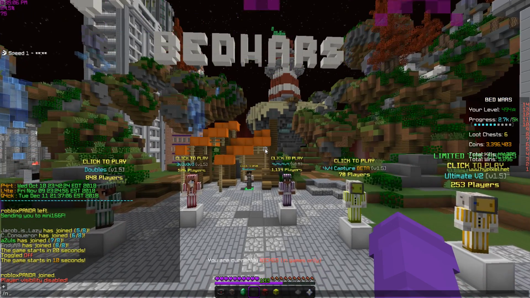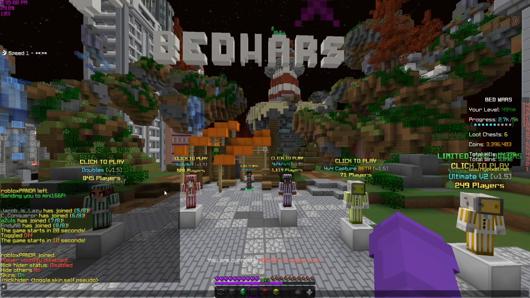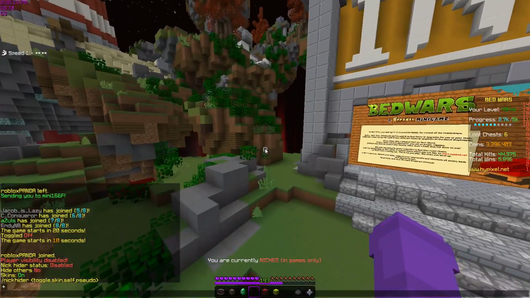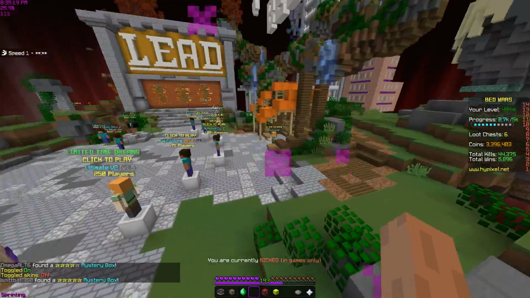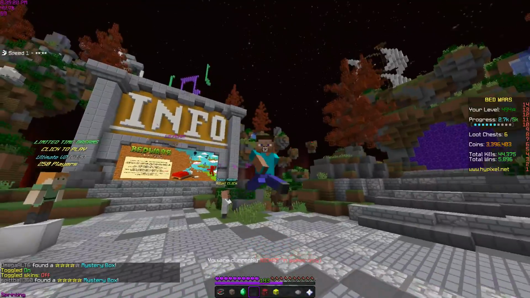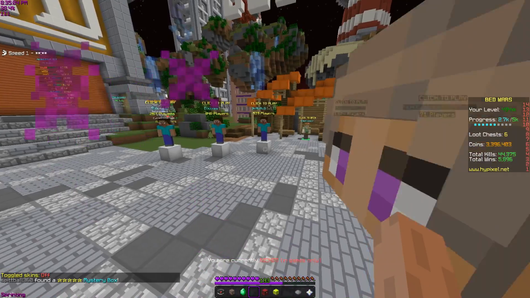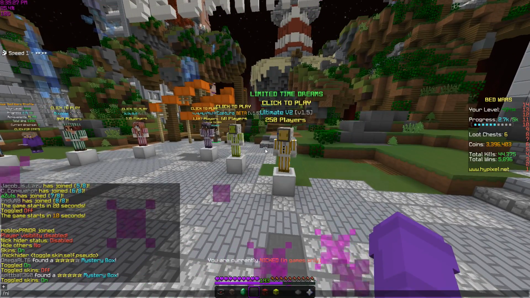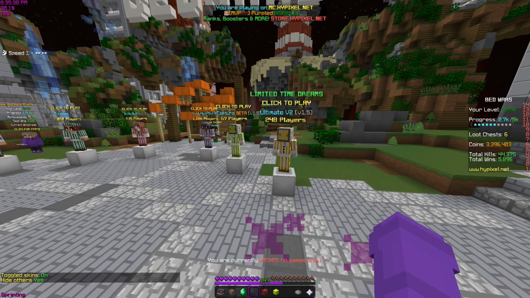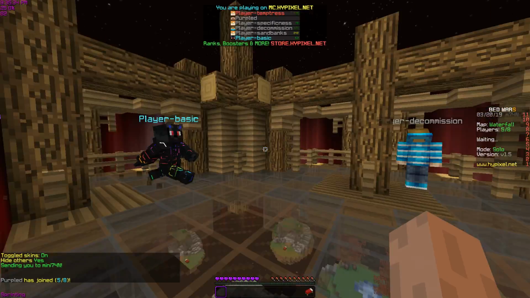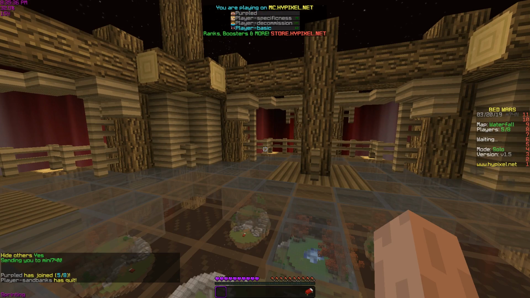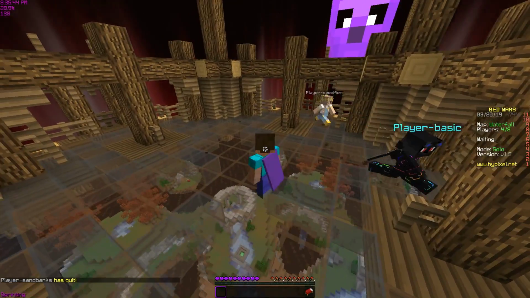Now the settings for this are NickHider, and then you have toggle, skin, self, and pseudo. Toggle obviously just turns the mod on or off. If you do /NickHider skin, it toggles whether or not you see skins. If you turn it off, then everyone has a Steve or an Alex skin, so it completely hides those. If you do /NickHider self, it hides everyone else's name. So if I join a game real quick, now everyone just has player dash and then a random word. So yeah, now you can't even tell who anyone is in the game.